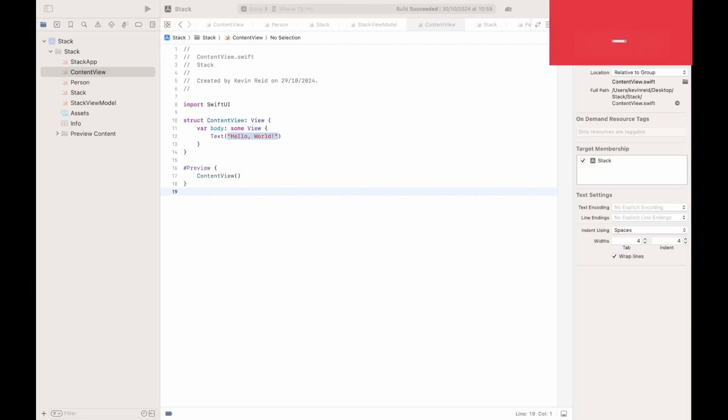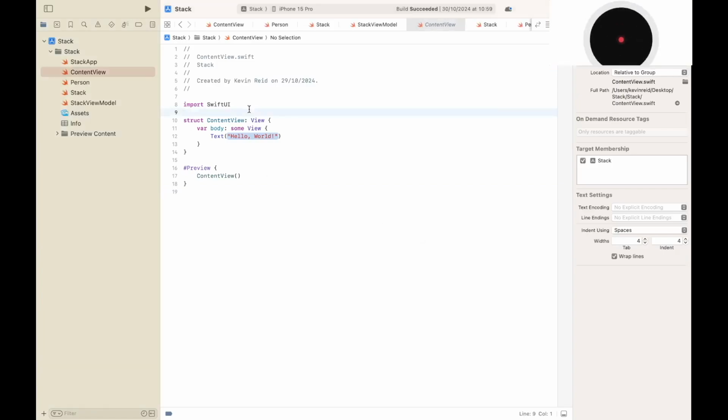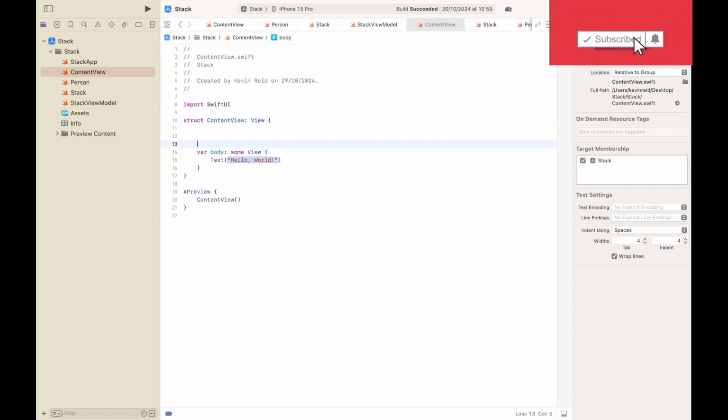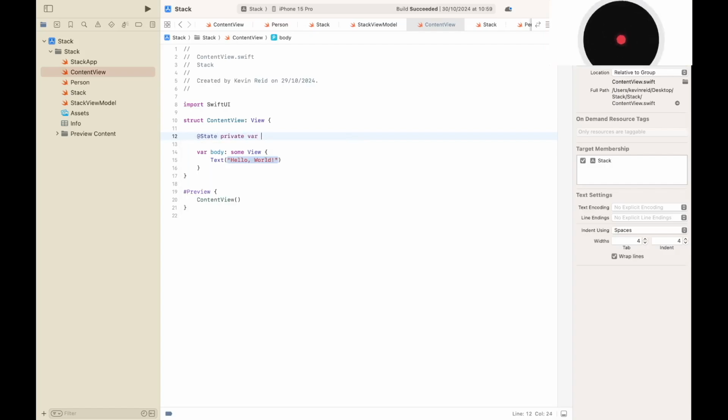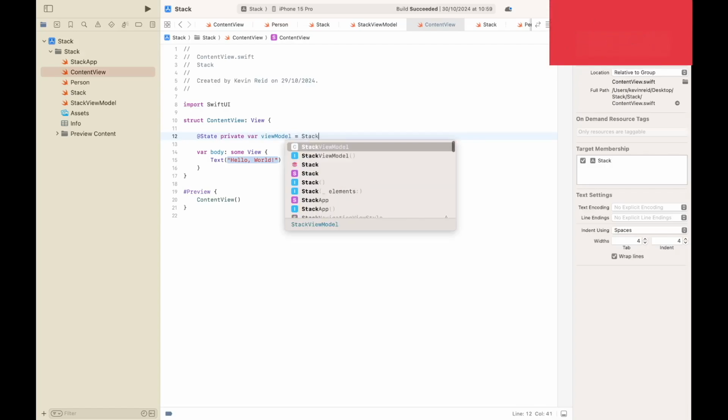In this tutorial, we'll start to add some of the GUI elements to the content view. The first variable we need to add is an @State private var, which is a new instance of the stack view model.